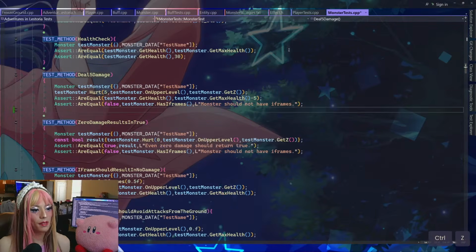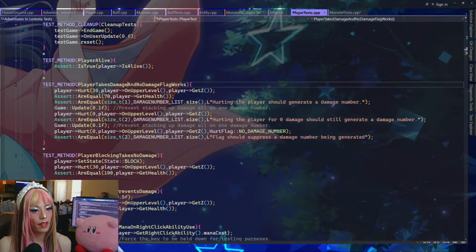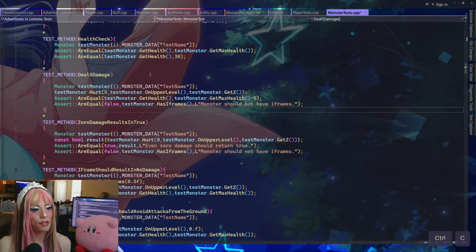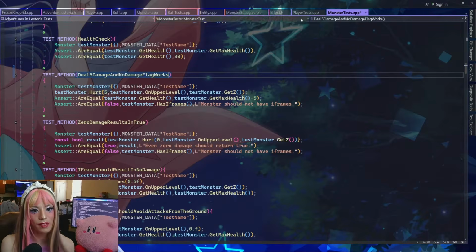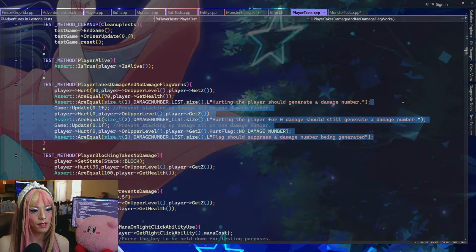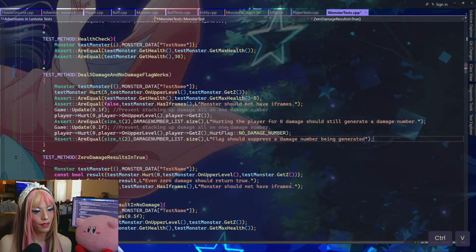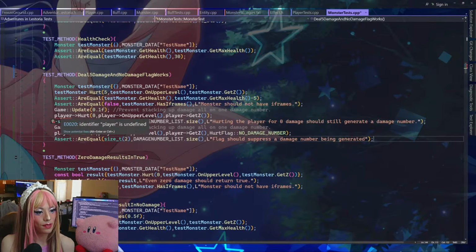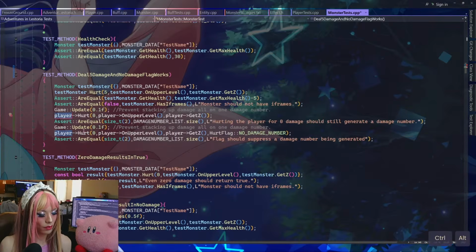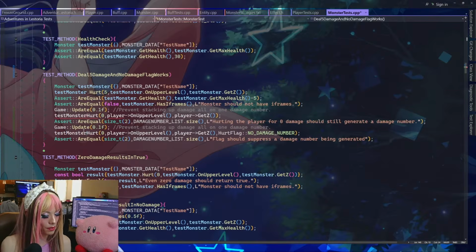Deal 5 damage. And no damage flag works. So we're going to check the damage flag inside this monster test at the same time by sending a hurt call that does not display the damage flag and one that does. It's going to be test monster hurt.